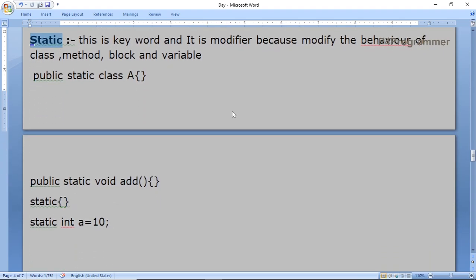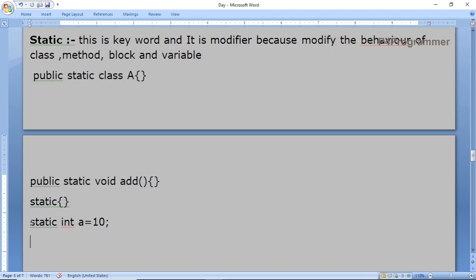That's why it's called a modifier. Whenever we put static before an instance variable, it automatically changes to a class variable or static variable.